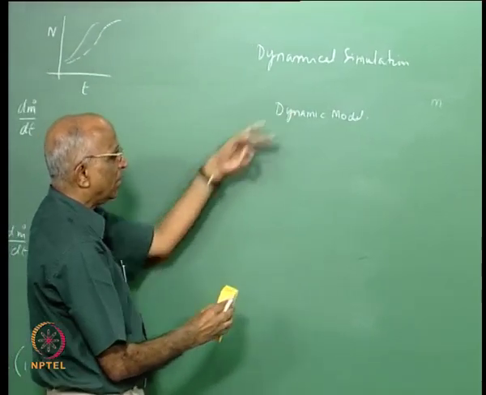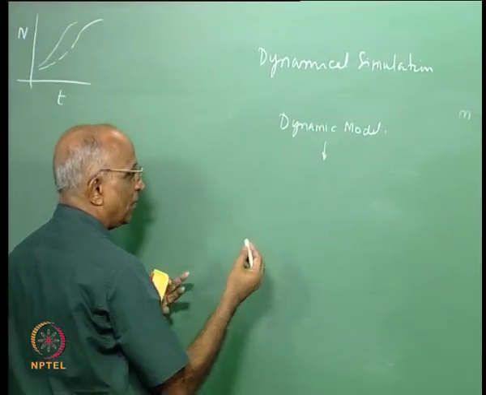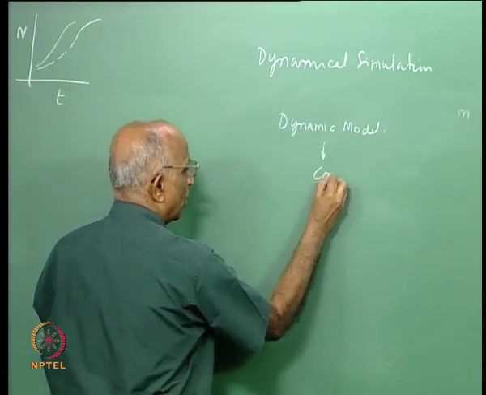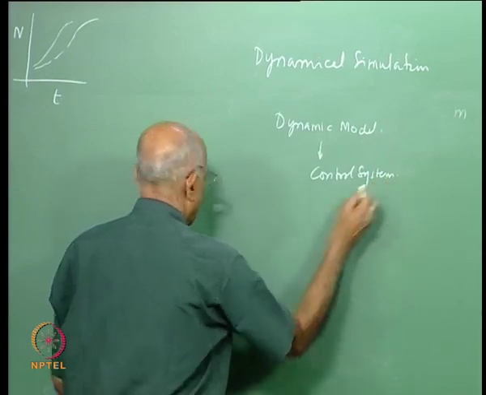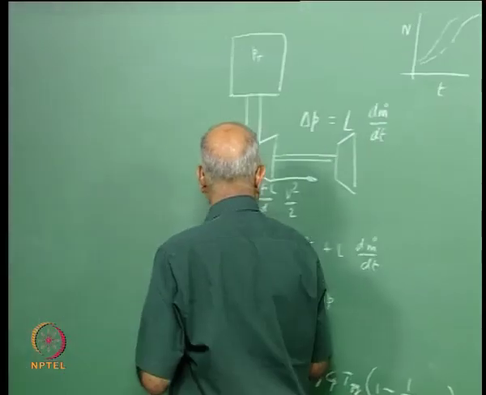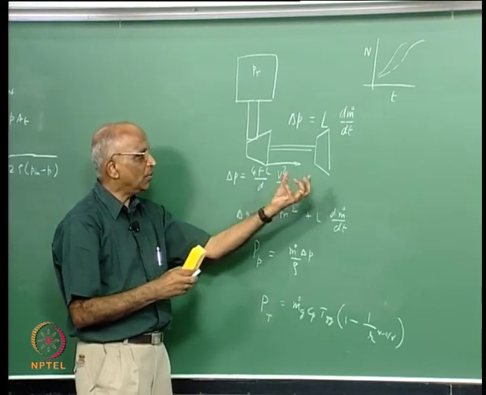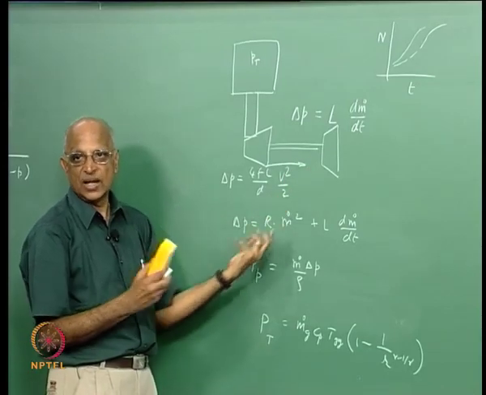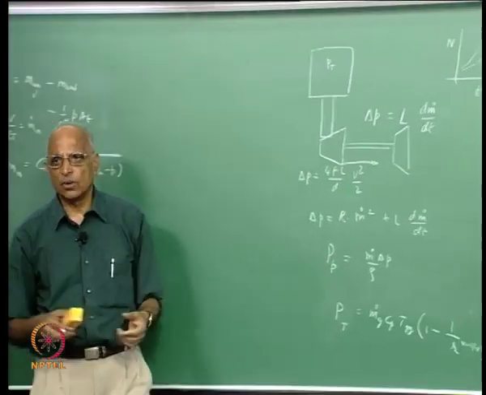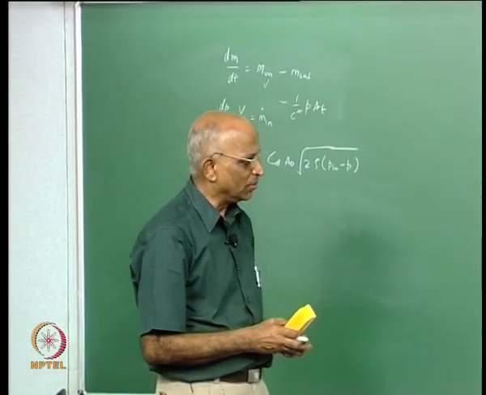And in a dynamical model, not only do you solve for the parameters at the different places, but you also put in your control system. And what is the control system? You would like the mixture ratio to be fixed, and for the mixture ratio in the chamber to be fixed you need a control system which controls this as it is moving. I think this is all about the liquid propellant rockets, and you see even a simulation is possible.